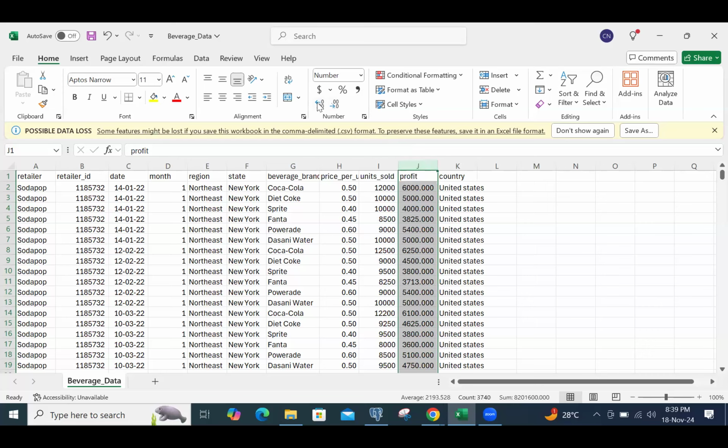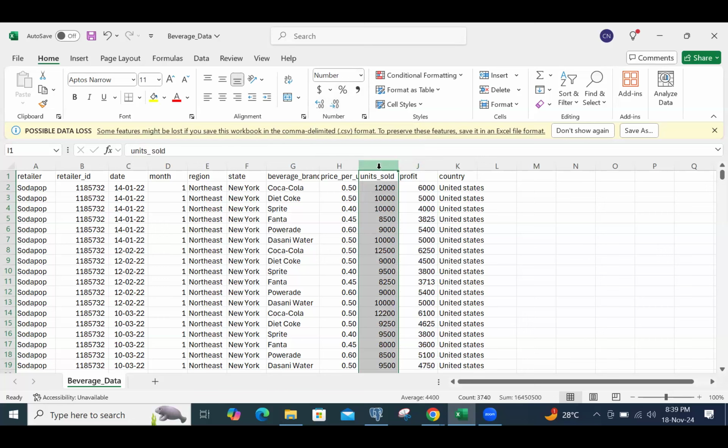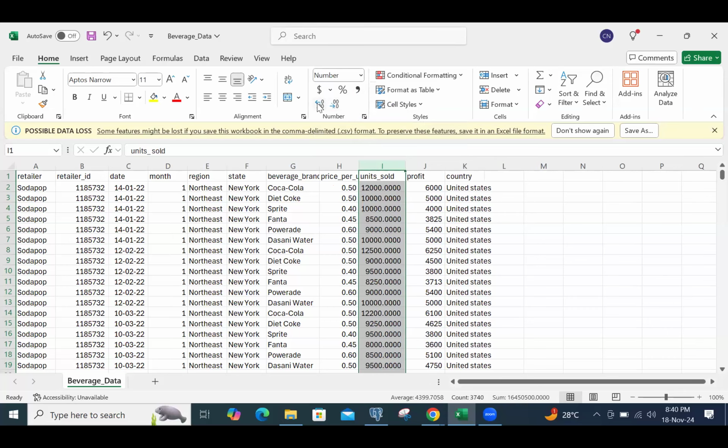But Postgres actually sees this as having the comma formatting. If that 0.50 was dollar sign 0.50, that's how it was showing right now, but you click on it and you don't see the dollar sign. Postgres unfortunately sees the dollar sign there. So you need to convert to number. I think unit sold we use integer, right? Yes, unit sold is integer. That would be a number without decimal place.